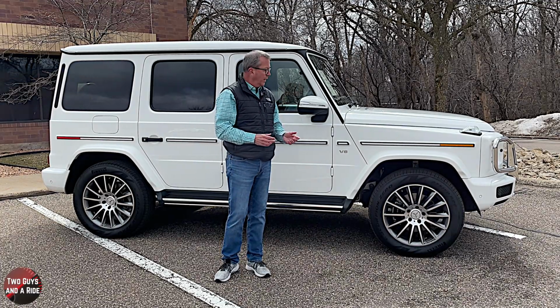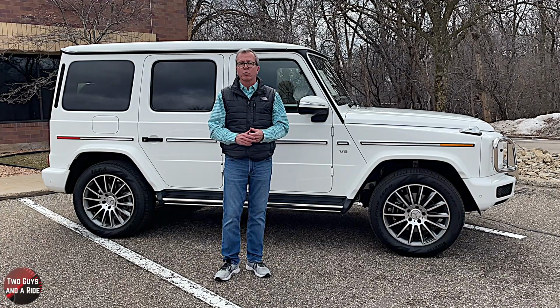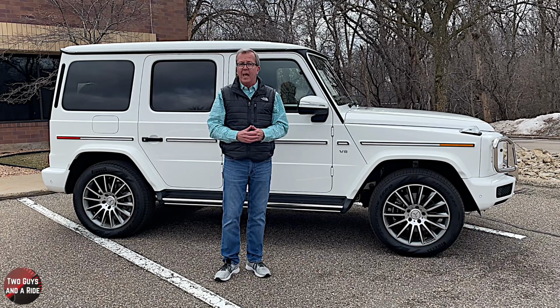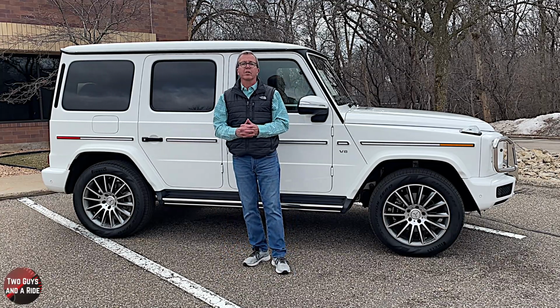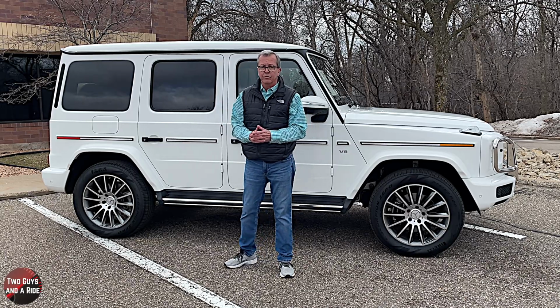The front suspension is independent double wishbone with longitudinal and transverse links, coil springs, gas shock absorbers, and a torsion bar. Now, that new front axle is designed in such a robust way that off-road performance and capabilities have been improved over its predecessor. On the back, the rear suspension is rigid axle with longitudinal and transverse links. It has coil springs and gas shock absorbers as well.